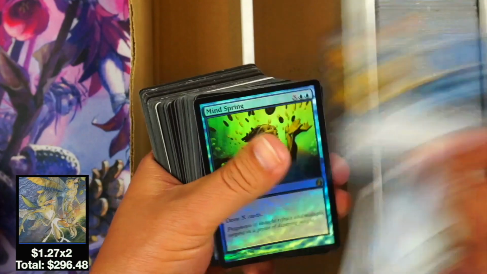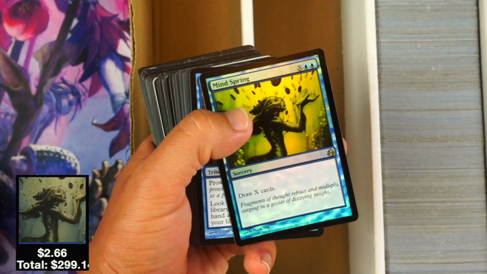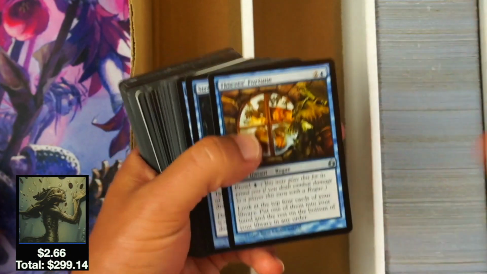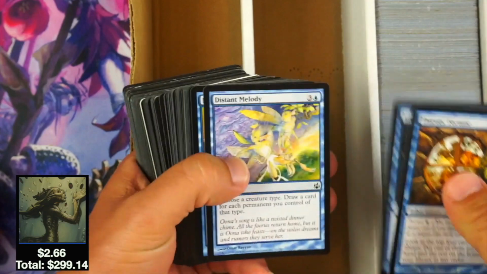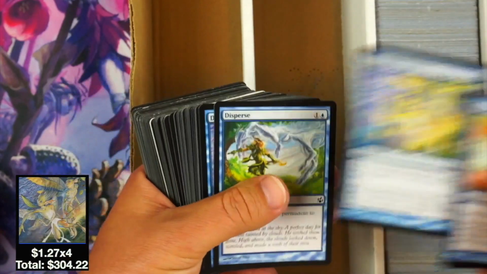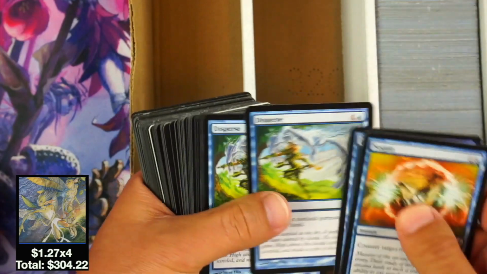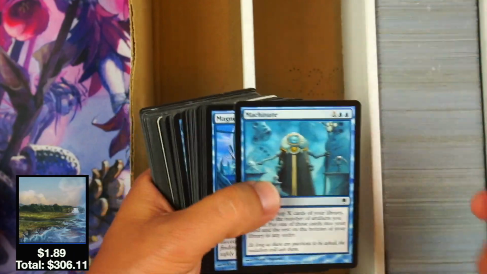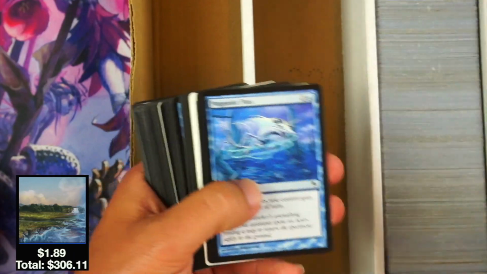Another Guys. Disarm, foil. Freed from the Real. Distant Melody. And foil Mindspring. Hey, that's kind of, I mean, it's a rare. It's foil, that's cool. Just get again one of those rares. You're like, oh yeah. Distant Melody. Declaration of Naught. Distant Melody. Magnetic Flux.